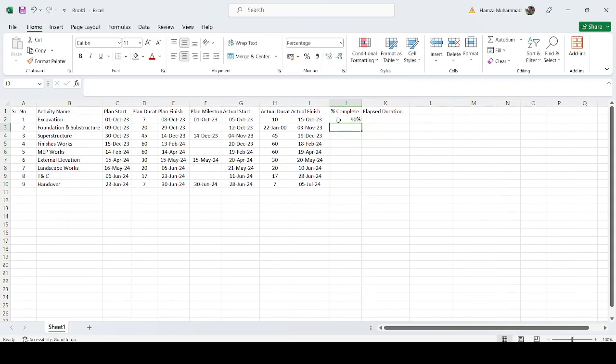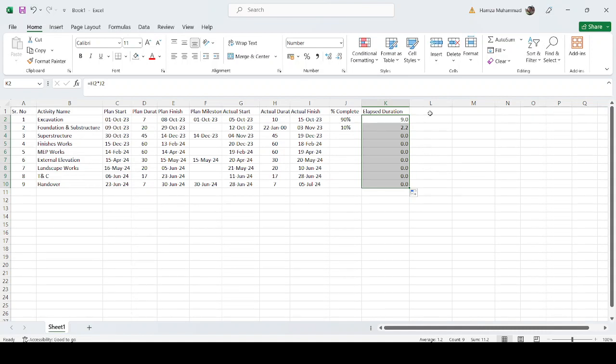And foundation work we started, suppose 10%, and elapsed duration will be our actual duration multiplied by the percentage complete. We make it a number, or say 1 digit. Okay, so this is our duration scheme.